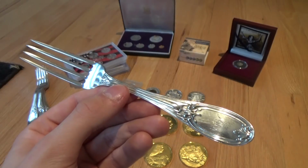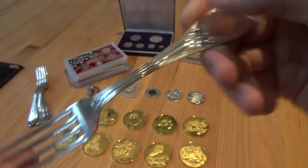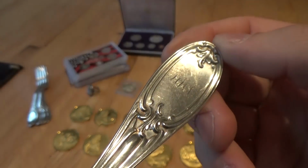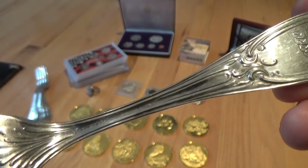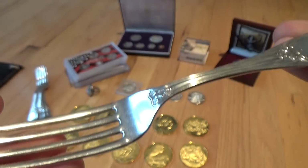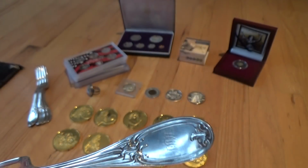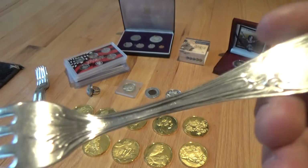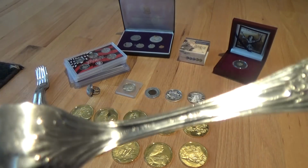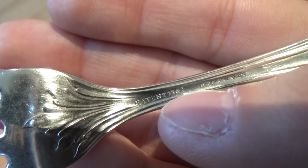This is by Conrad Bard and Son from Philadelphia, Pennsylvania, from around 1849 to 1859. So this example in particular is very old. It's almost 150 years old, more. And it says right here that the company was started by Conrad Bard and his son Edwin Milford Bard. And hopefully you can see the mark here. Right here it says C. Bard and Son, and right there it says patent 1847.